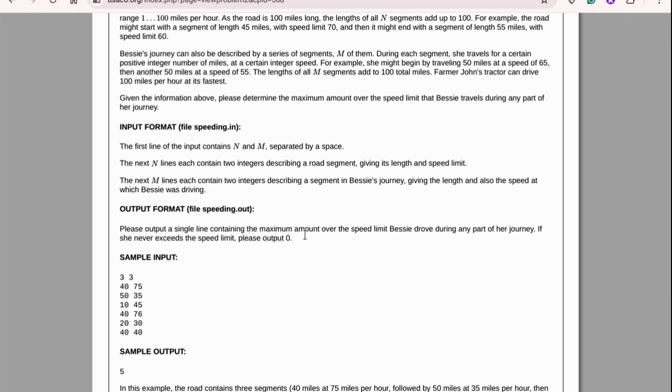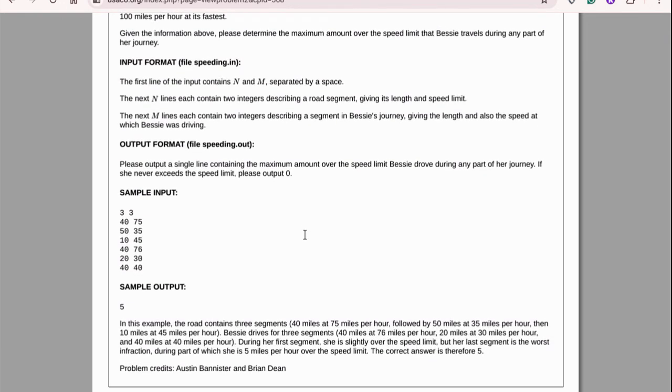Next m lines each contain 2 integers describing a segment in Bessie's journey, giving the length and the speed at which Bessie was driving. Please output a single line containing the maximum amount over the speed limit Bessie drove during any part of her journey. If she never exceeded the speed limit, please output 0.